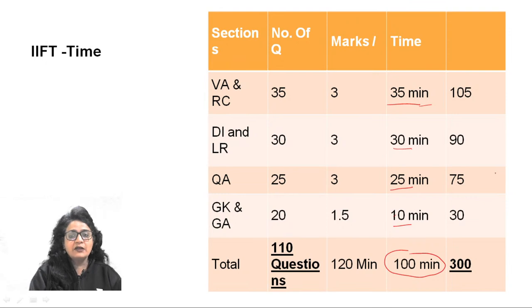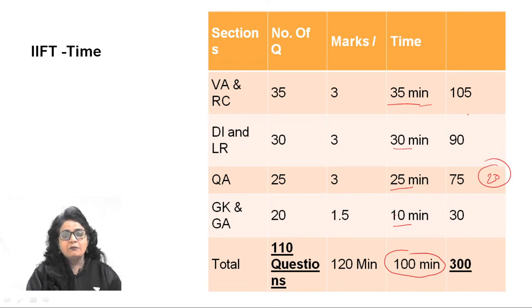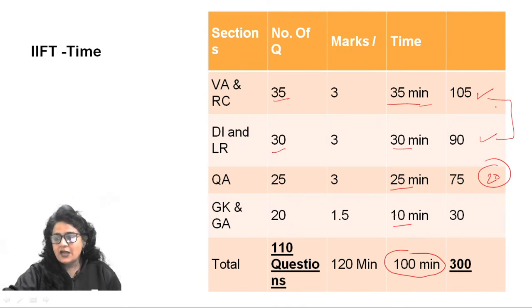The 20 minutes that you are left with, you should spend on the section that you feel is going to maximize your overall score. Again, my tip is don't assume that you are going to spend it on verbal. See how the verbal section is. Don't assume that you are going to do it in LR and DI. These two sections will definitely be your preferred choice because the highest number of questions are from this area. But again, don't go with a preconceived notion. Decide which of these sections is going to help you increase your score, and then attempt any one of these sections. Okay? So that's the strategy which I suggested.